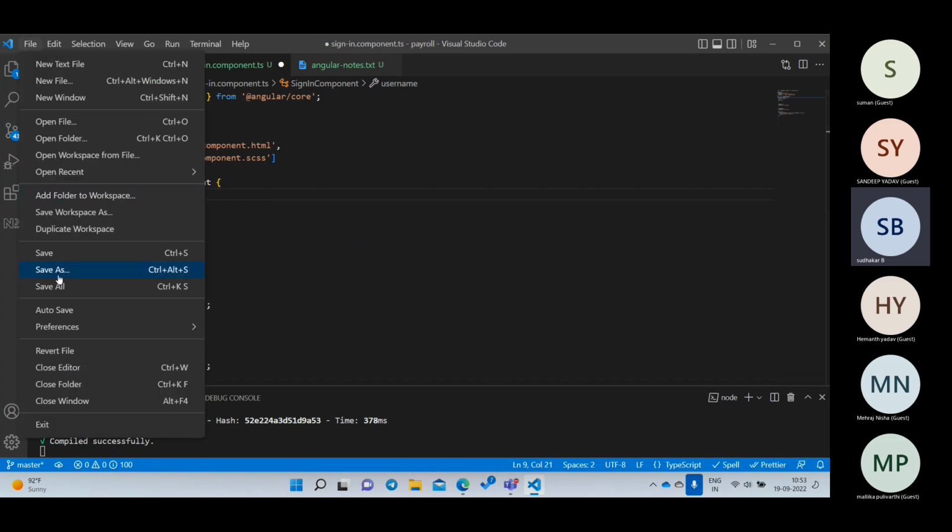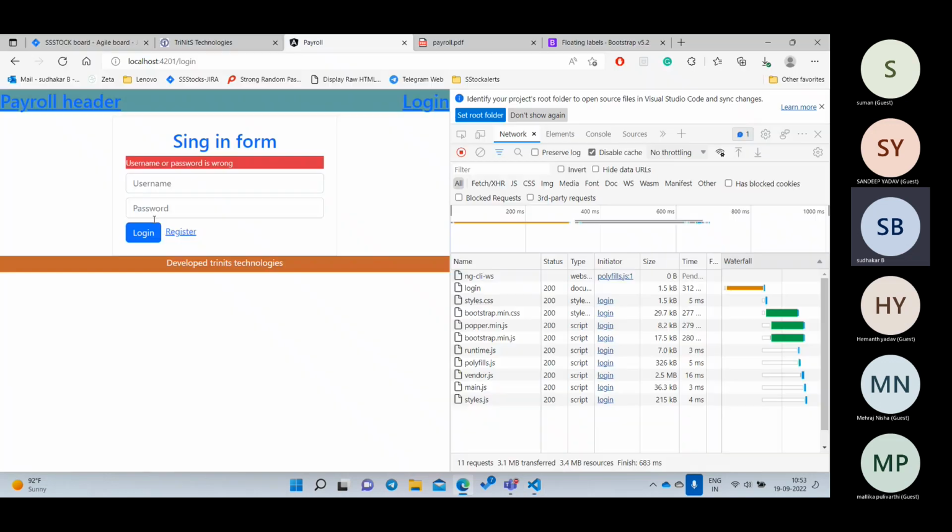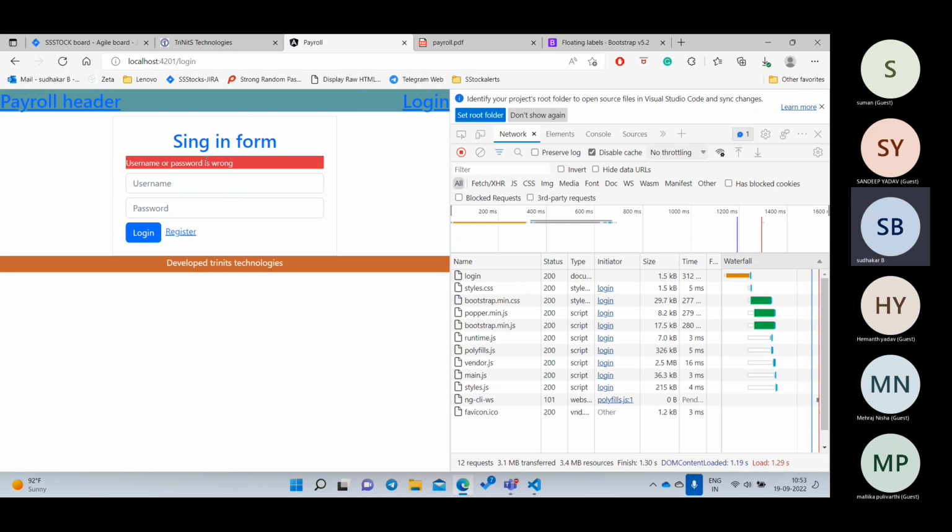So now I don't want to print it based on the HTML directly. Whenever I'm clicking login, only at that time I want to display it here, based on a condition. I don't want it always. That is the reason I can go for an if and else condition, right. Do you know what is the if case and what is the else case? Now we are going to discuss the if and else case.